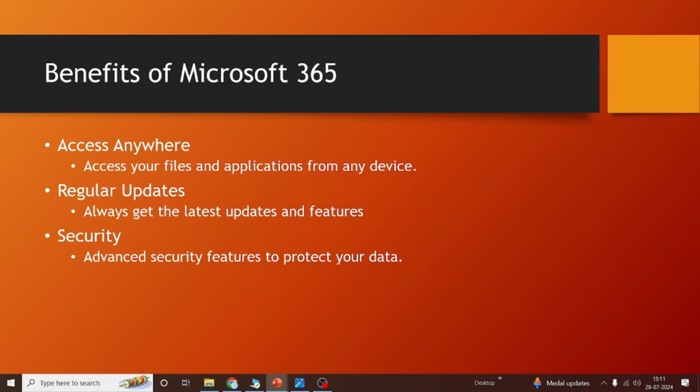Then that's how Microsoft 365 comes into the picture, wherein it will not only allow you to access your files, it will also allow you to access all your applications like Word, Excel, Outlook. Everything is on the cloud. You don't have to necessarily install anything unless you want to. You can simply open up your browser, go to office.com, and access all your files and applications.